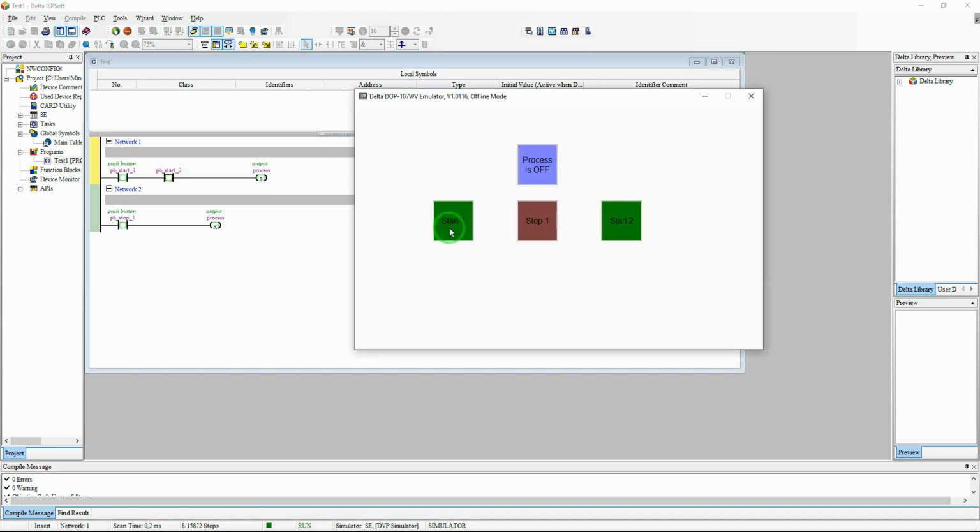Okay, so now I am going to press these two buttons and the process starts. I release them. The process is going. I'm going to press stop and the process is stopped. So if I press only one button, the process will not start, right? The problem is, what if I press the start button with the left hand and someone calls me?